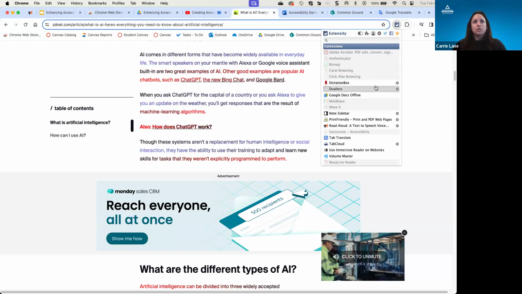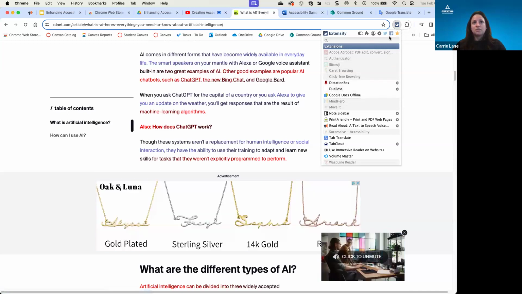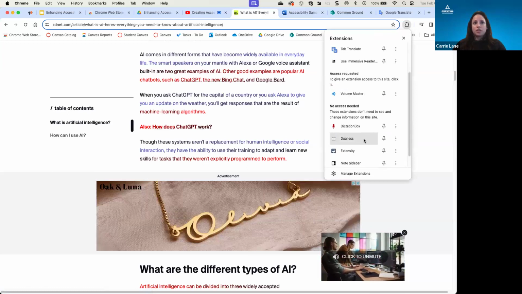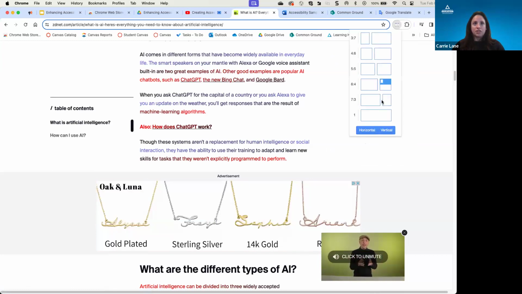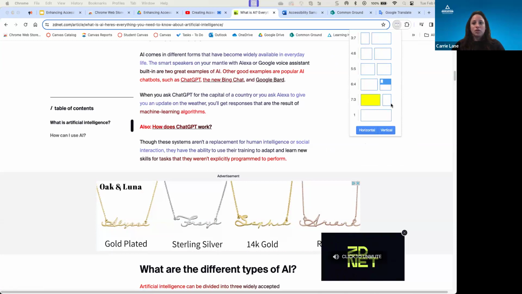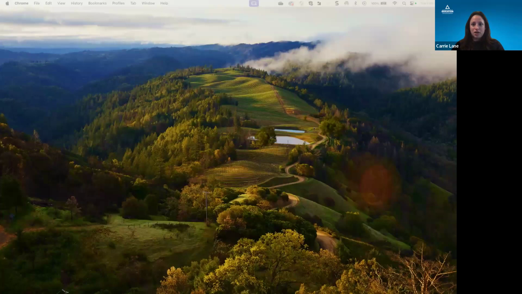So I'm going to use this one called Dualist. And it is going to allow me to split my screen into a dual monitor without actually splitting it. And so, for example, I can split it so that one segment of my screen is 3%, the other is 7, 4 to 6, 5 to 5. And so I'm going to do this and we'll see if then I can pull over what comes out of that. So let's see if this is going to work for me.